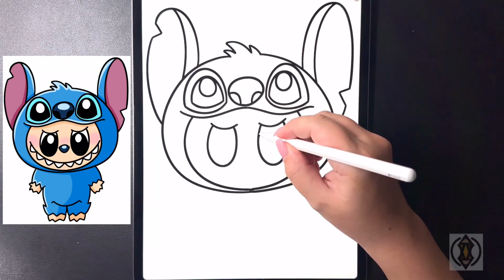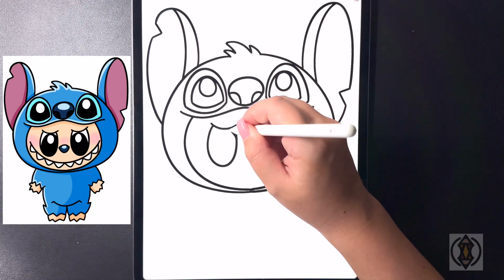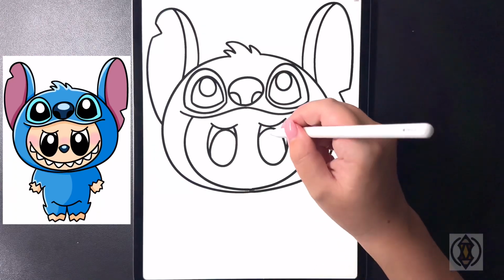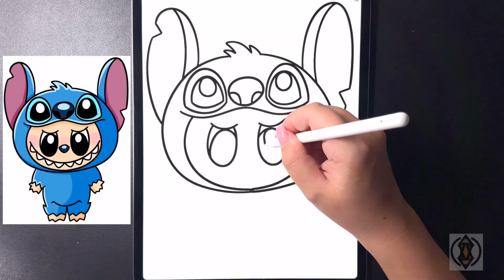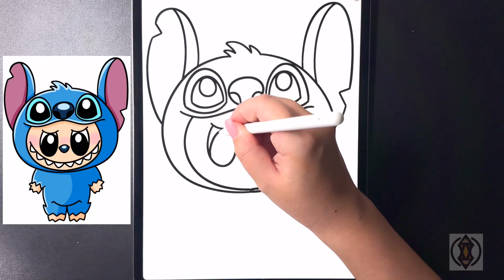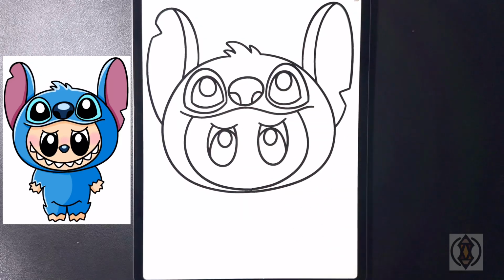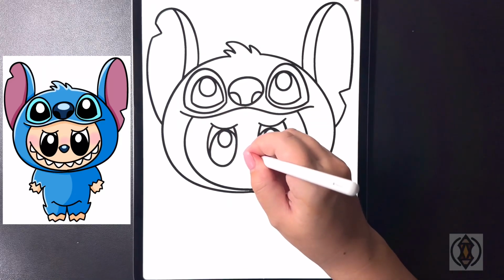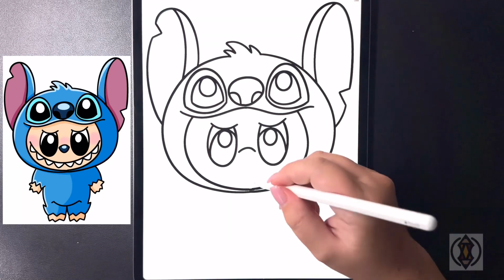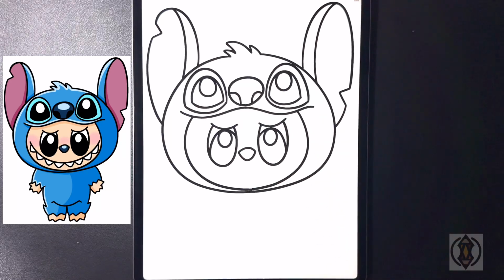Now from the inside corner, arching this across and over. And then on the top, just drawing in a nice big circle. For the nose in the center, drawing in a small arch line. And then on the bottom, just closing that off, curving that from left to right.